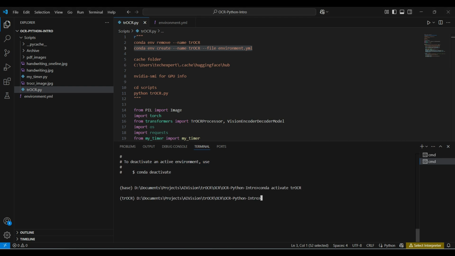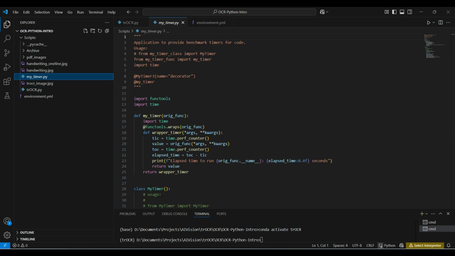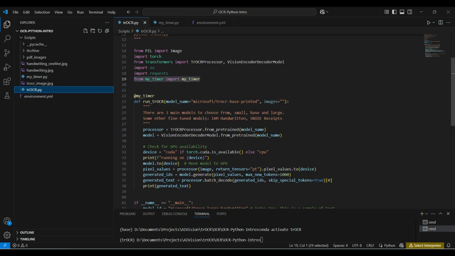Now for the code we will be using. This code is available on GitHub, link in the description below. There are several import statements, starting with the image processor. We need to convert images to a special format. This library makes that simple. We want to use the GPU and PyTorch, so we import torch here. Here are two functions from the Hugging Face Transformers library, used to process and for encoding and decoding. I have included a package for benchmarking how long a function takes to run. This can be found in the repo. This is how to use the timer function as a decorator.